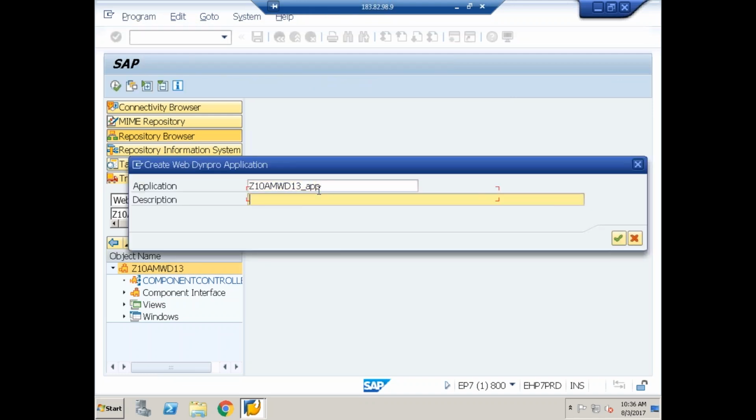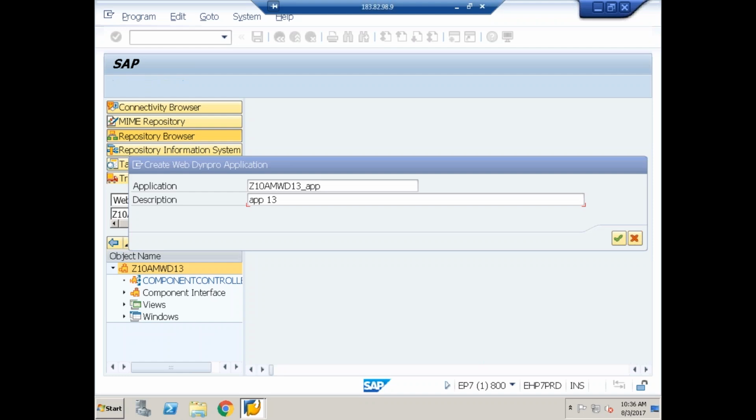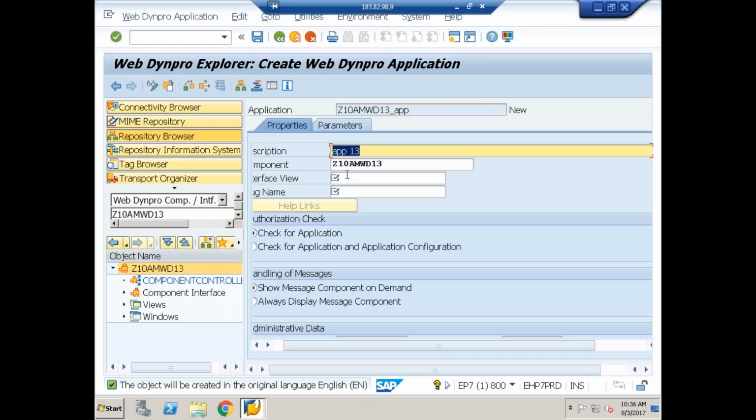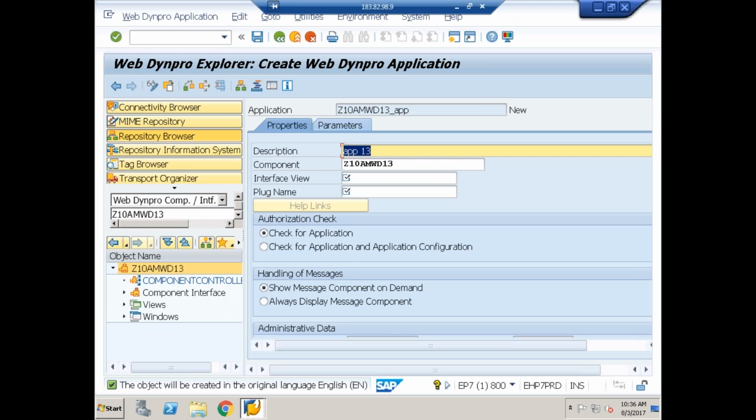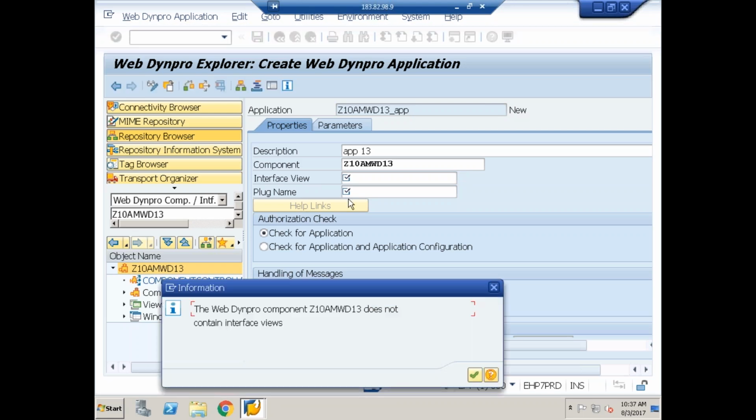So see here, how many windows? So far we had only one window. Now we are having two windows. Which window will be default here? Observe here, earlier it was not asking this. Since we had only one window, it was directly defaulting that. But here, since we have two windows now, when I'm creating the application, it is asking for the interface view. Interface view is nothing but the default window. So which one here? Browse this. It is going to show you two windows.